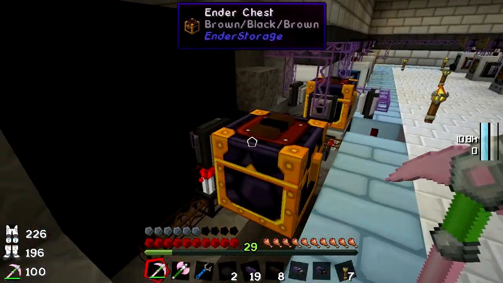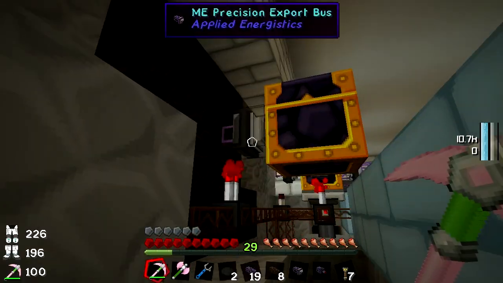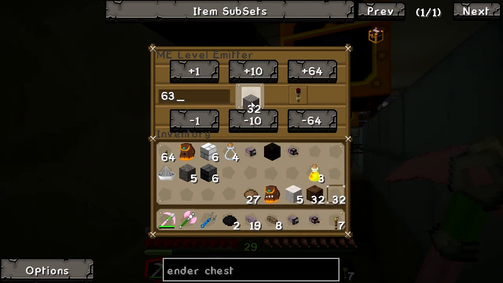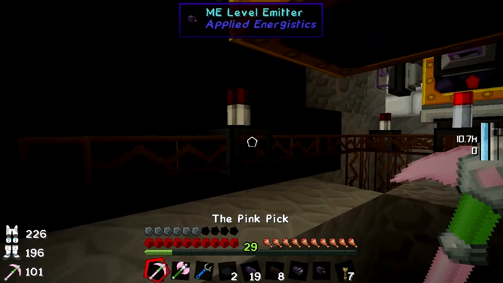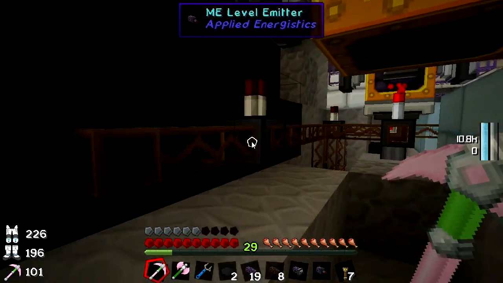Let's slip on back down here. So this little export bus will only work when it gets a signal. It's going to export stone into the system. This level emitter is going to detect stone and emit when the levels of stone are less than or equal to 63. So when the stone in this system is less than or equal to 63, it will emit.